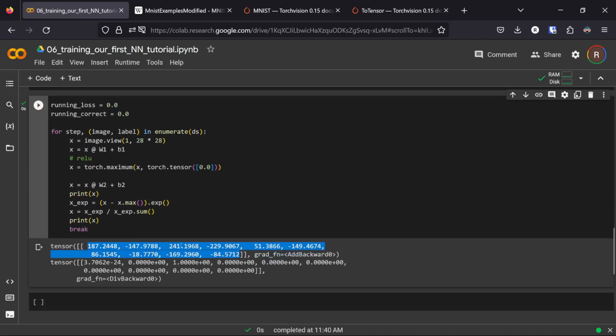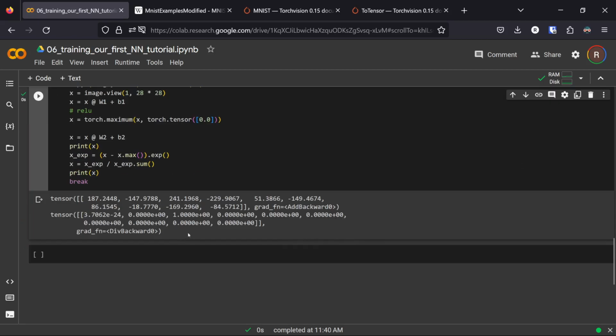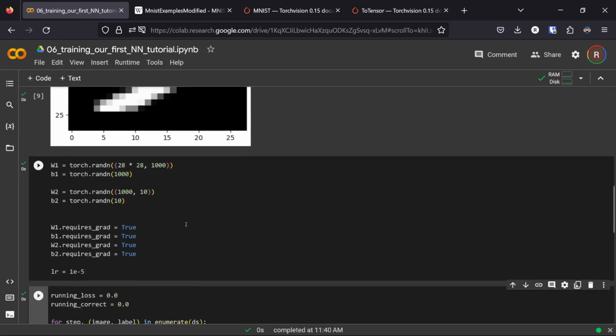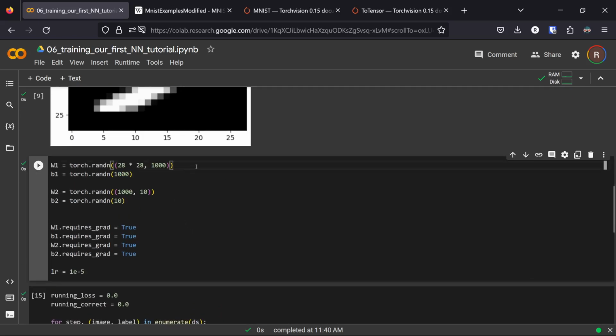But you can see that values are still pretty high, which is not good. That means we did something wrong in the initialization. So a trick we can use for the initialization is to divide by the square root of the number of neurons that's coming in, and we can also just do the square root of this as well, 0.5.